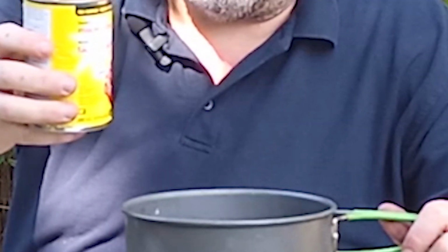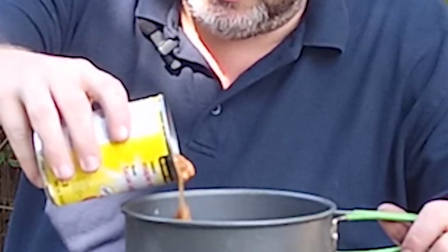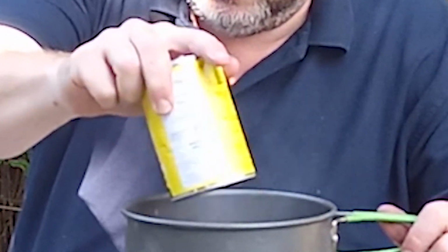And if you make up your own, do your beans how you would, add some maple syrup instead of brown sugar alongside with it, and some bacon, and or pork fat works too. Good Canadian bacon. So for now, just adding the beans. I want to heat that up. That's awesome. Great. Get that going.